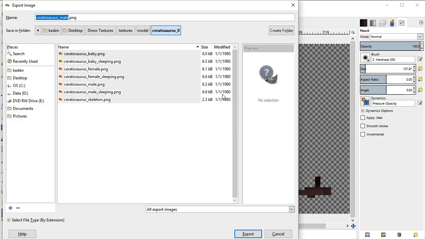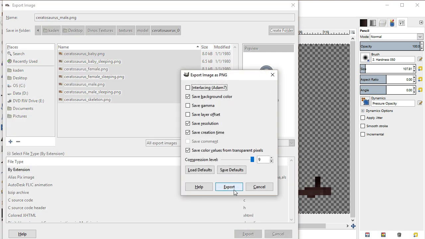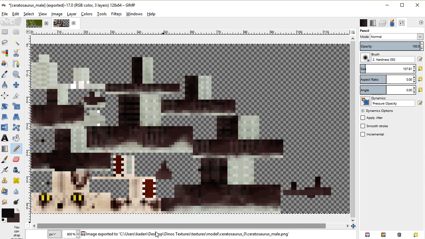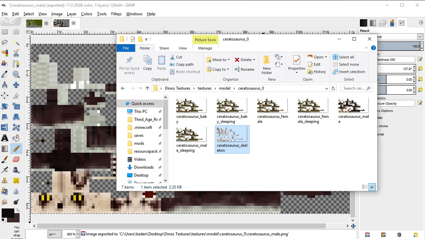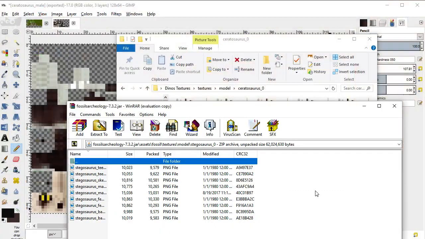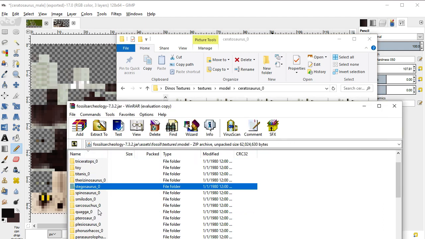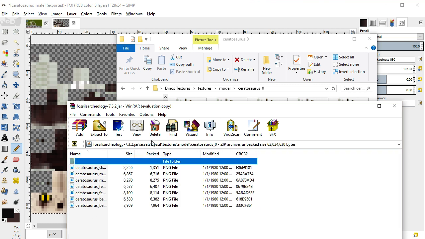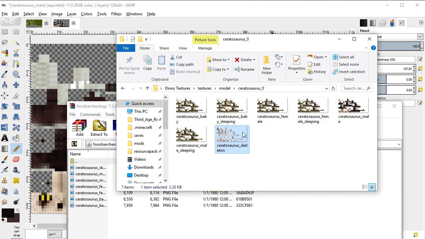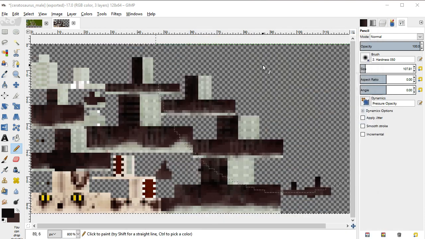I'm actually gonna save this. Yep, okay. So that's saved now. And Serato, pull up the WinRAR file. And, whoops, not going to throw that in the Stego area. We need to throw that in the Ceratosaurus area. Yep. And that would be the Ceratosaurus male. This thing looks a bit spooky. A bit spookier than I was intending, but cool.